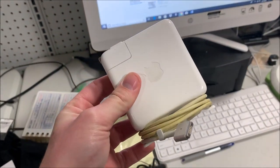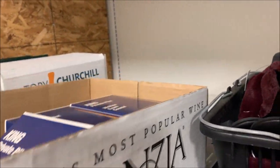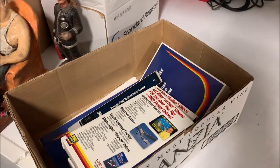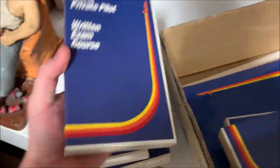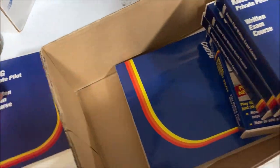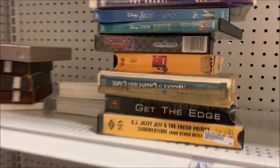Next we've got this flight pilot training course, or parts of it. I don't think it's the full course — these all look like they're the exact same tape, there are a handful of those, then there's another tape, a book, and an order form. I took an offer for $25 shipped for all of this stuff. It will go media mail though, so it's going to be like three to five dollars. I checked every single tape and didn't break any of them.